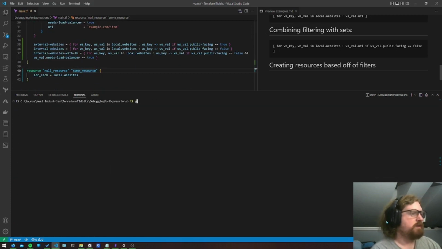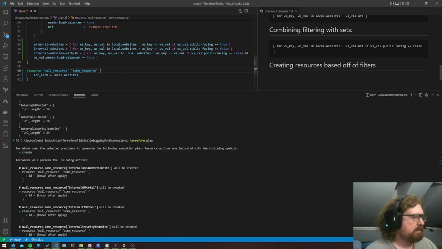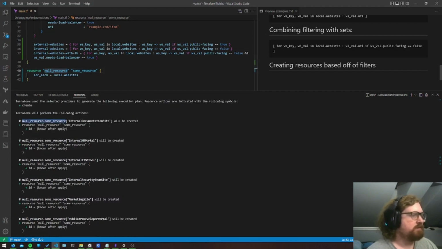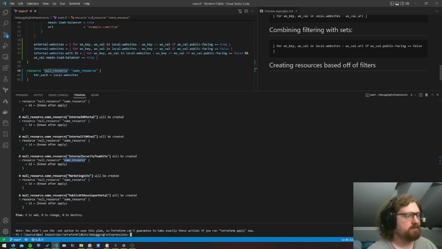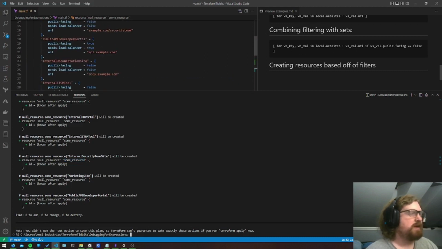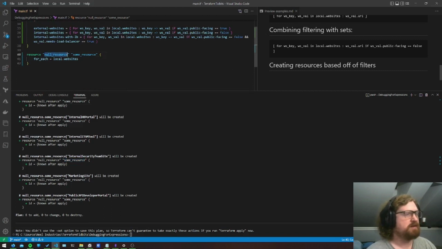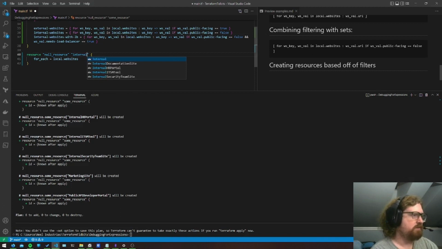So if we do plan, oh, whoops, I don't have my shortcuts set up. Right, so it's going to create a null resource for the internal documentation site, internal HR portal, ITSM tool, security team site, etc. You can do that, but then you can combine it with all the other stuff we just looked at. So maybe I want to create this resource only for internal websites.